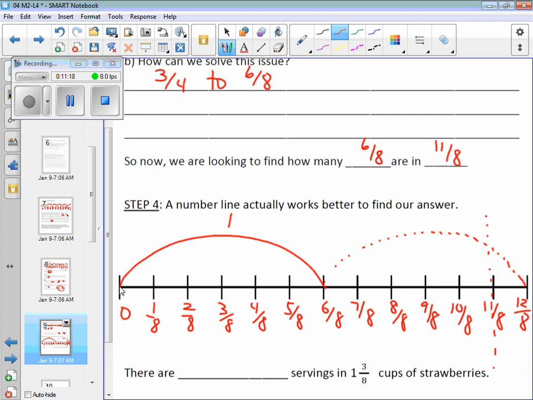How much of that 2 has to be determined by looking at this piece right here. This is 1 piece. This is 2 pieces. This is 3 pieces. This is 4. This is my 5, which is where I need to go. And that's my 6th. If I was walking this distance, I've gone 5 out of 6 lengths. So my answer is 1 and 5/6. Not 1 5/8, but 1 5/6.